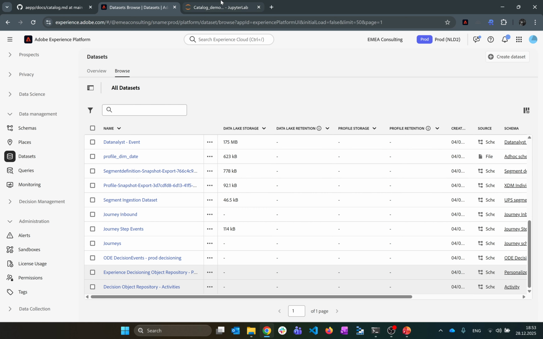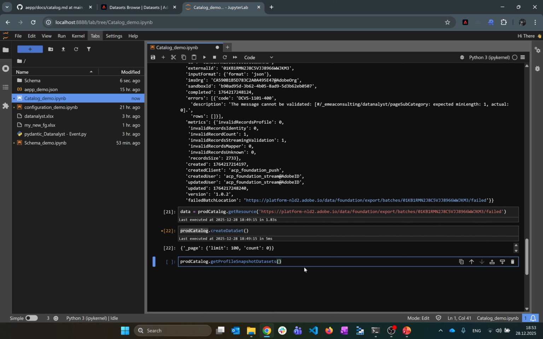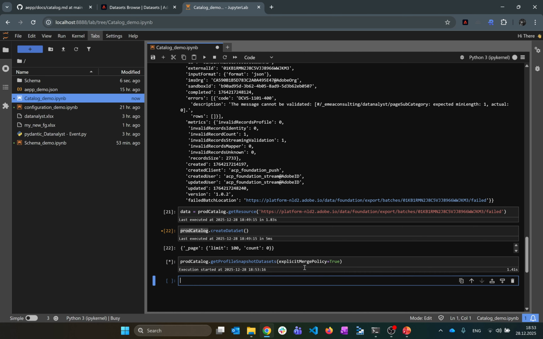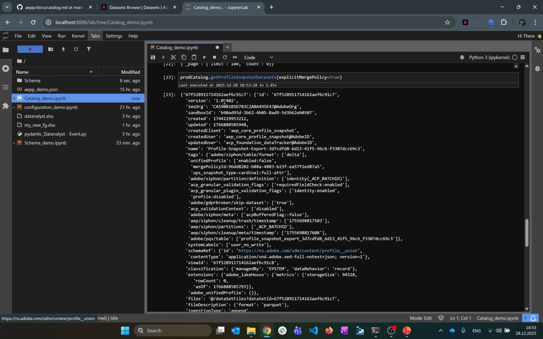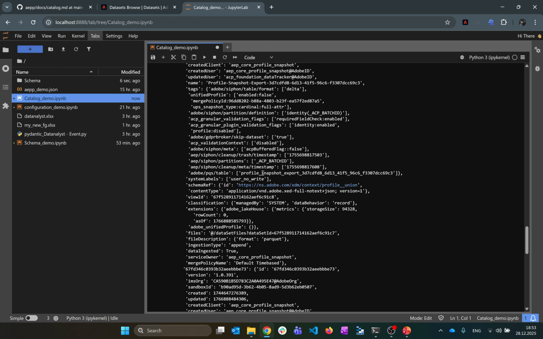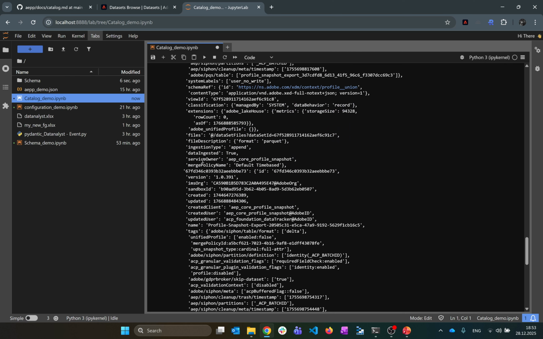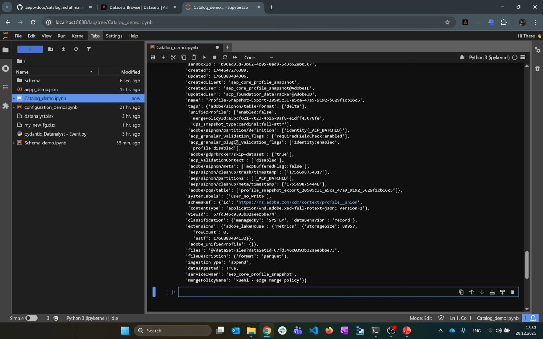But then it can be difficult to know which profile snapshot you want to use. Using the catalog API, you can use this method to automatically give you the ID of the dataset that has the profile snapshot, and it's giving you the merge policy name. It's a default time-based one. And you see there is another one, and here it's called merge policy name.